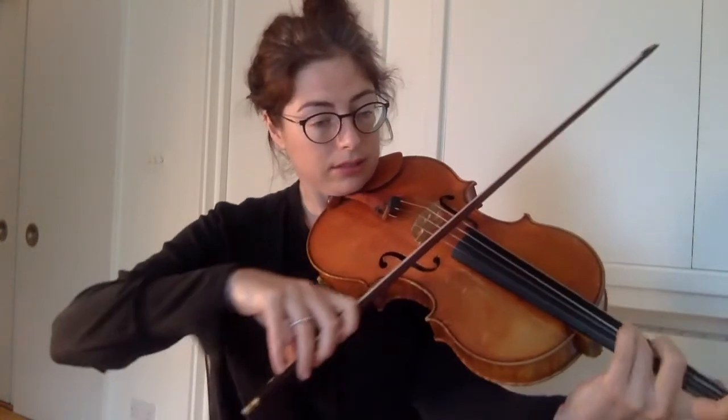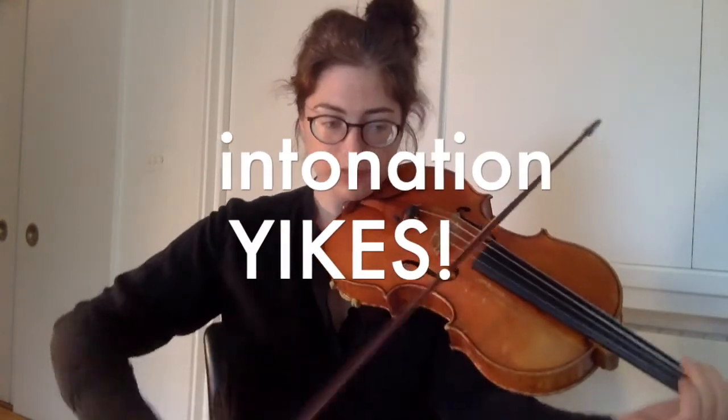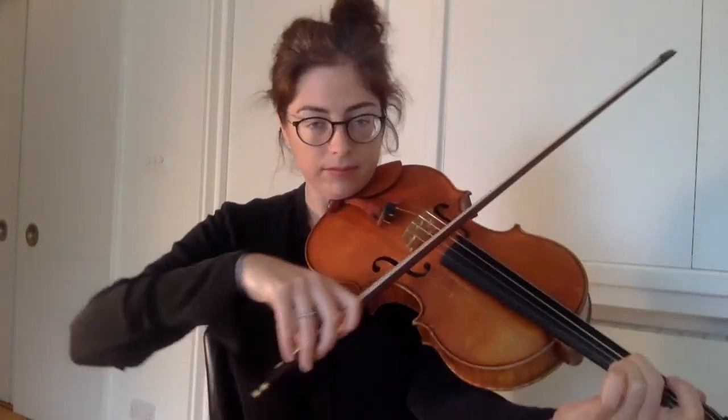So from 159, we want to go really slowly, really mindful of those string crossings. Flourish. Let's really use all our bow and get all those strings resonating. With that faster bit from 159, let's just work it up notch by notch. So start really slowly like that, and then put yourself up a few notches on the metronome. I'm sure I can trust you to do that sensibly.